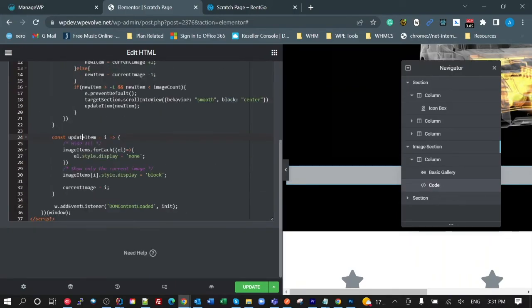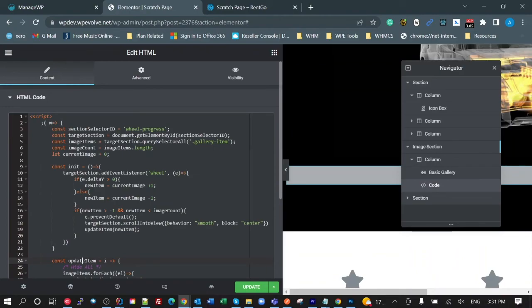So a small amount of JavaScript, a tiny little bit of CSS, and we can use the Elementor image gallery widget, and it works beautifully. So that's pretty much my tutorial. I will actually create a proper tutorial where I'll put all this code in there, and I'll put a reference to it in the YouTube video once I've done that.